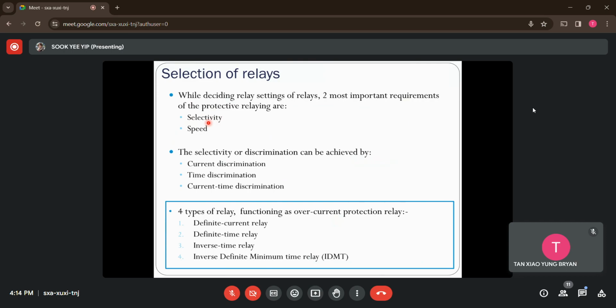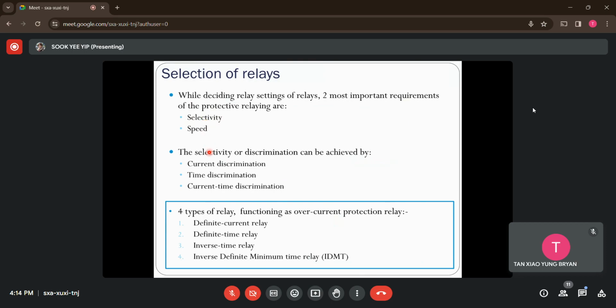The backup protection is intentionally set with lower speed in terms of fault elimination. The primary protection, in terms of speed, should of course be fast to clear the fault if it occurs within its zone. So that's how, based on these two requirements, we do the setting for the overcurrent relay.